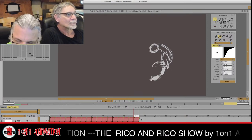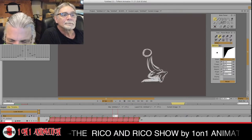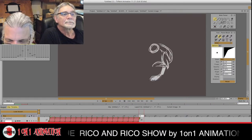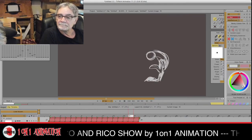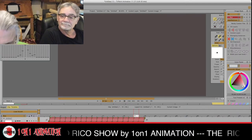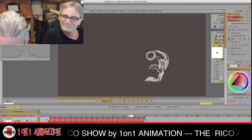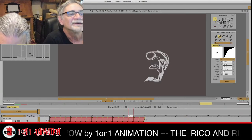So here he takes a step, takes another step, puts his full weight down on this tack or this thorn, goes whoa, and reacts. He's starting to jump up because he's feeling that pain as that thing penetrates his poor little tender foot down there. Little happy tree in the background. It's a happy tree.